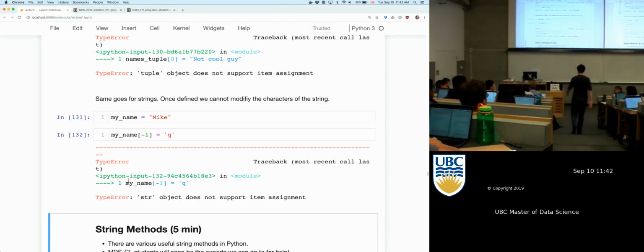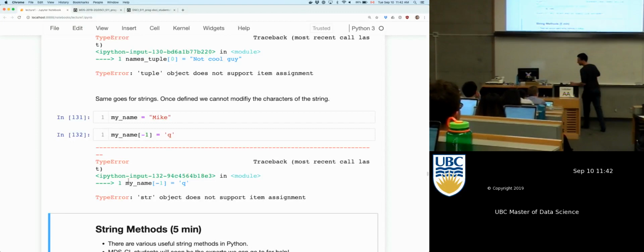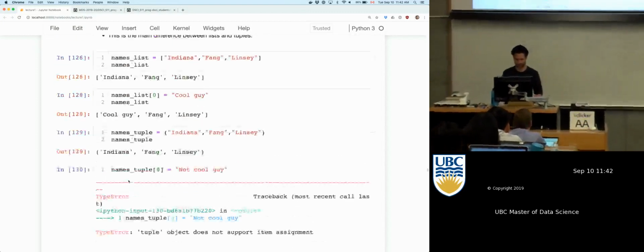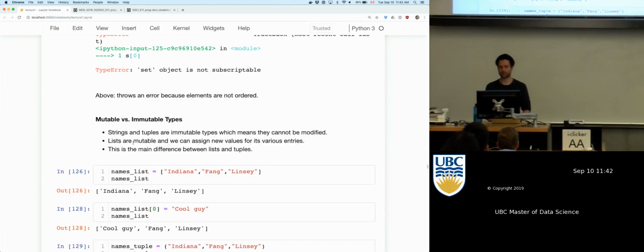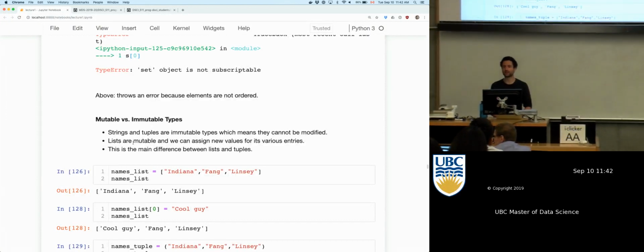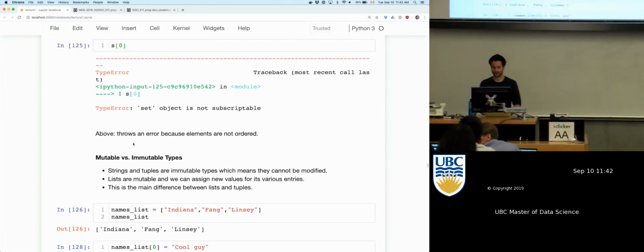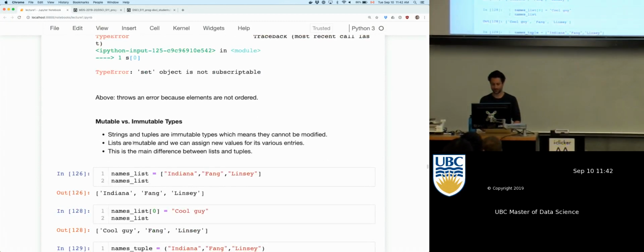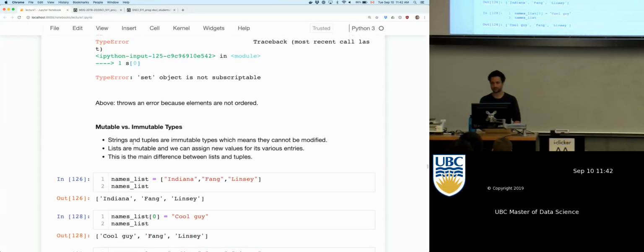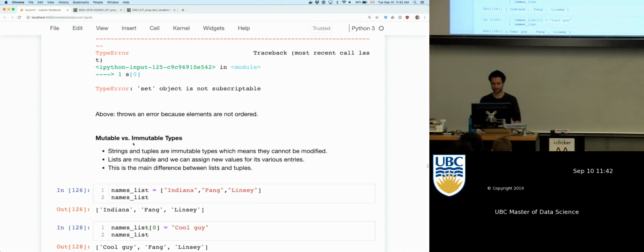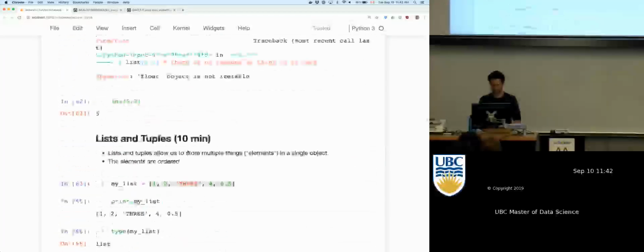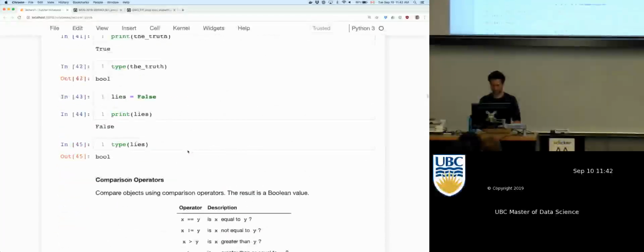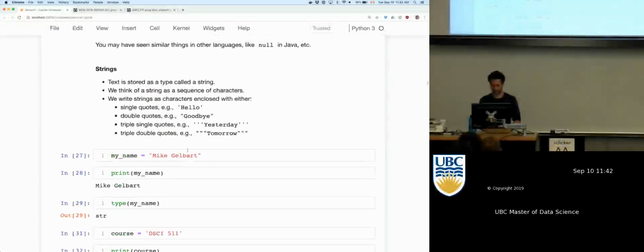Let me go to the table at the very beginning, the description of all the data types.